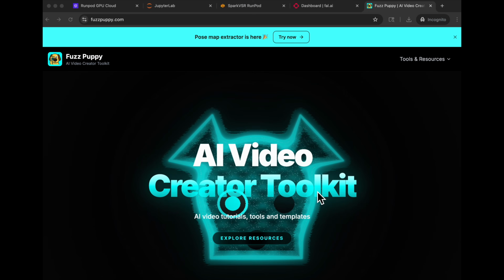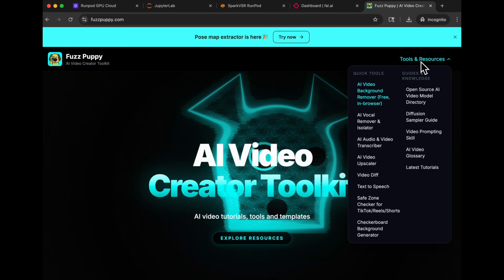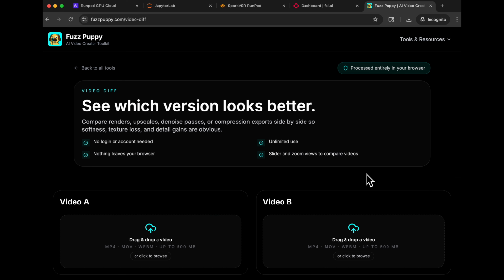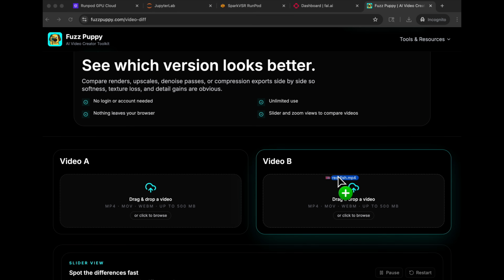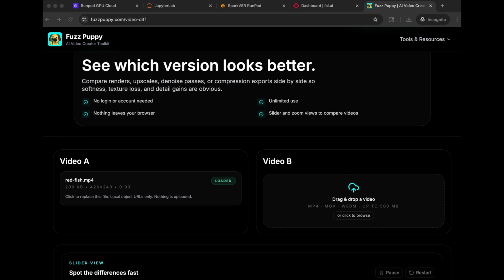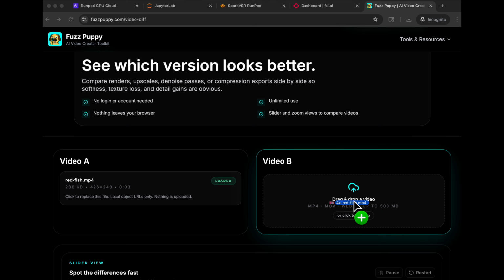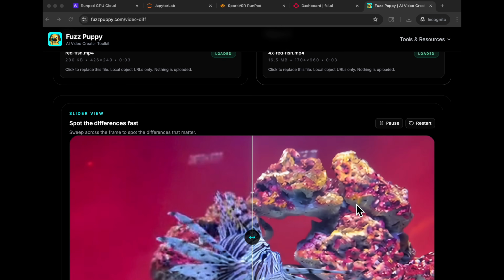I created a little browser-based video diff tool over on fuzzpuppy.com so that you can compare 2 videos so you can really see side by side and magnified whether the upscaler did what you want it to do. So here I am dragging in the original video and then the 4x version. And then we can see in the slider view the difference.